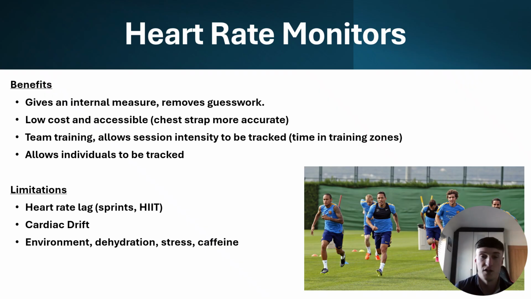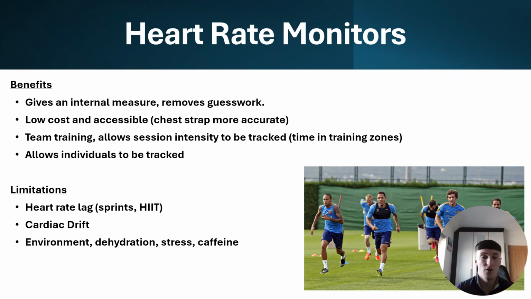Low cost, very accessible, especially the big clubs nowadays. Most of them have the budget to be able to afford heart rate monitors for every player. Team training, again, every player can have their own individual heart rate monitor, especially with apps nowadays such as Polar. You can see everyone's heart rate data during a training session or game, and then you can also break it down to see certain individual players during those sessions or games.